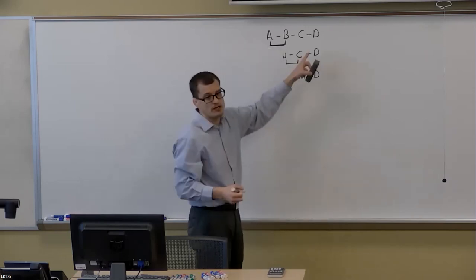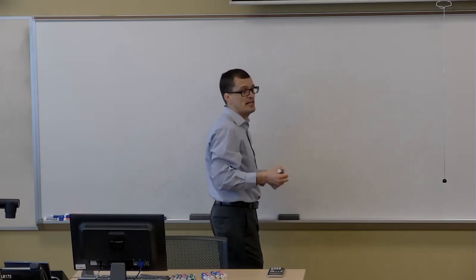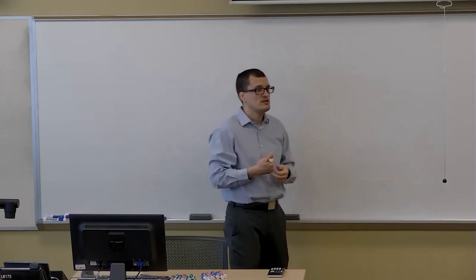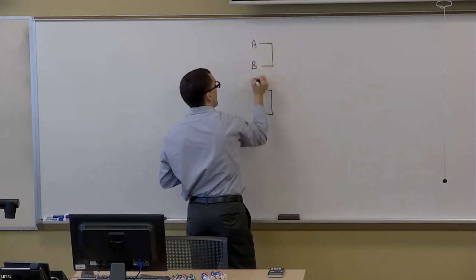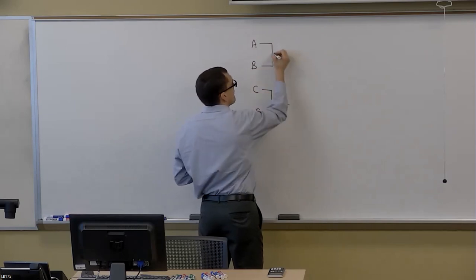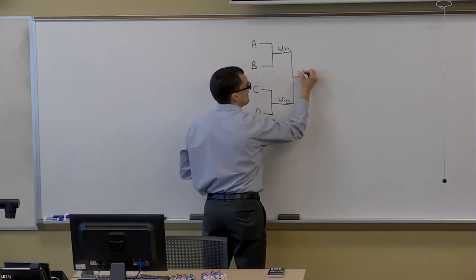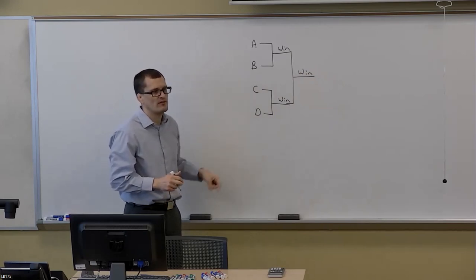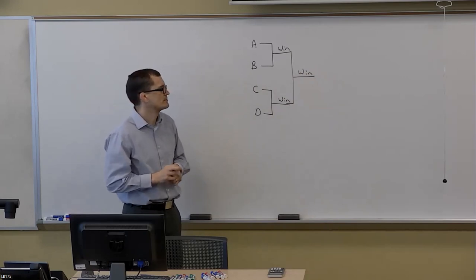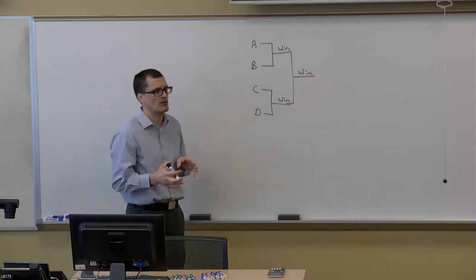Now, this is the way we're going to do it in this class, but there are obviously different ways to do this as well. You could arrange this in a bracket style or tournament style. Think of the NCAA basketball brackets, where whoever wins between A and B goes on and faces whoever wins between C and D. And then whoever wins in that is the actual winner of the whole thing. You could do this in bracket style as well, and a lot of competitions are done that way. Okay. We're not going to do it in bracket style. We're going to do it in the sequential pairwise. We're going to do it in order.